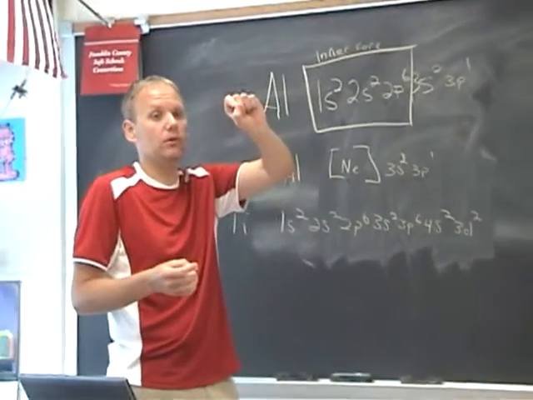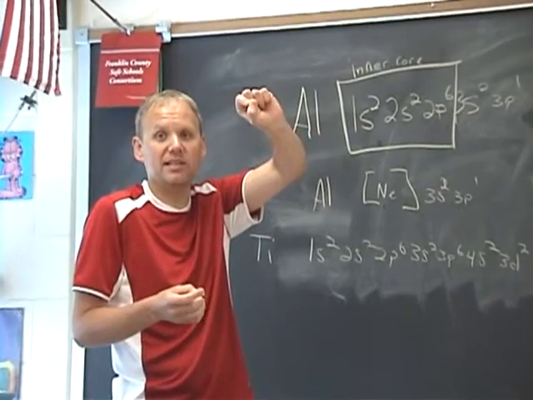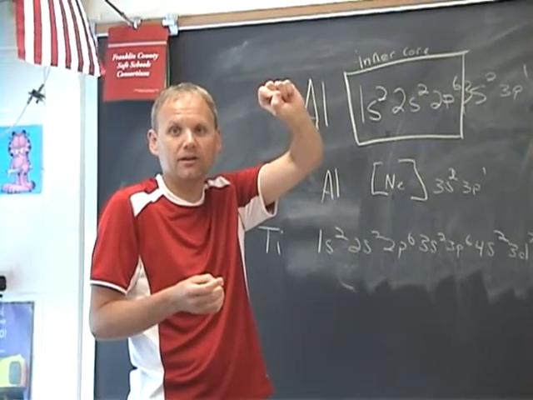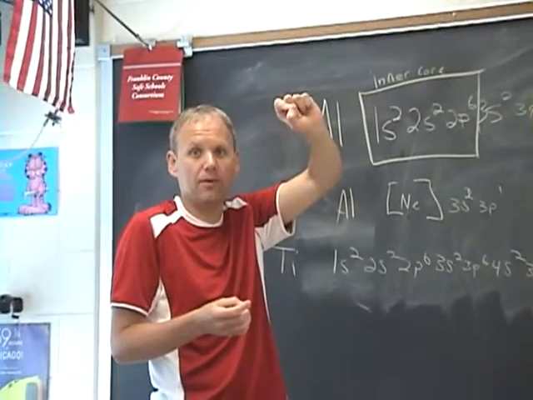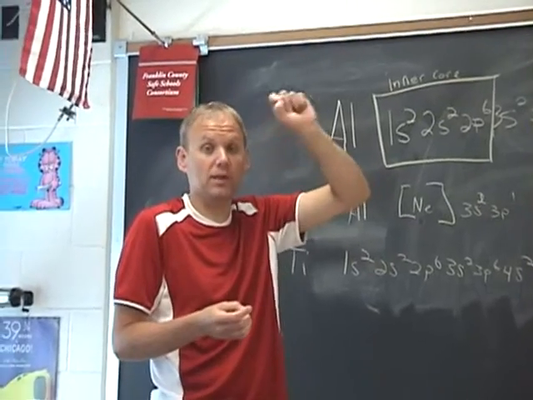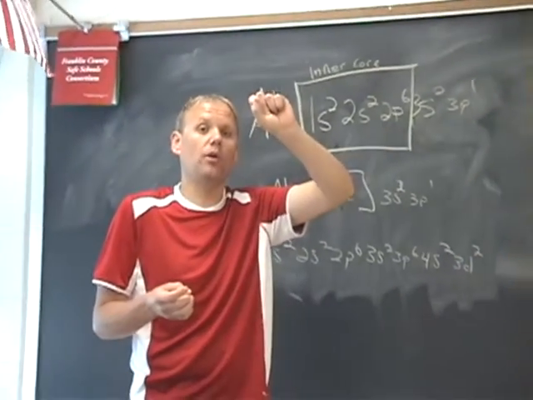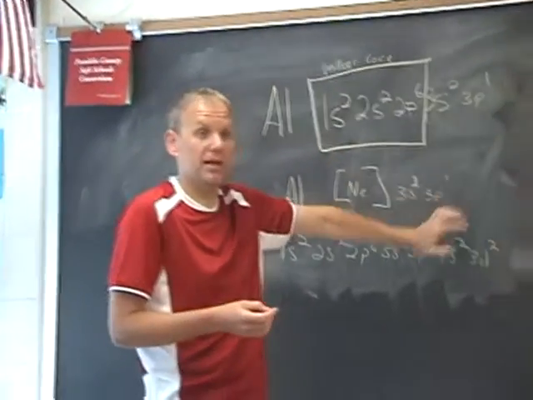Right above the element symbol of the one I had on the website, you'll see the little configurations there. It'll say like a neon core, and then it'll have a little configuration. Everybody see those in the ones I printed out or I gave you? Those are not always correct, so don't abide by them. For some reason, they're not always correct. The reason why they're not always correct is because there are some deviations in some fillings in the transition metals.